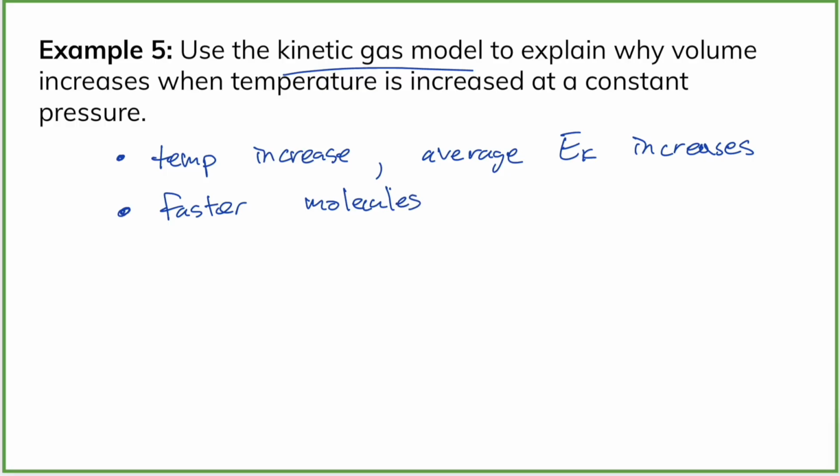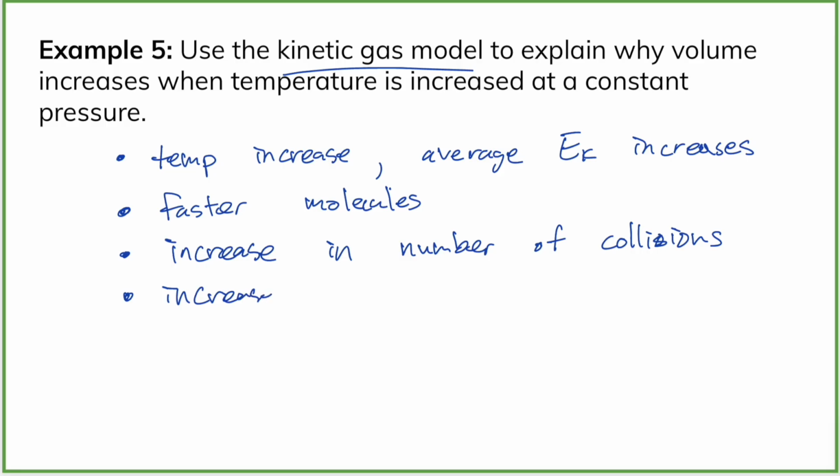This leads to an increase in the number of collisions, as well as an increase in the force of each collision. But something happens here that's different than the previous example when we were talking about a fixed volume. So an increase in the force of collisions. So what's happening here is that this container is allowed to move. And so these molecules are going to hit on this container.